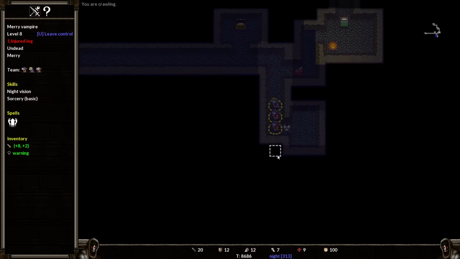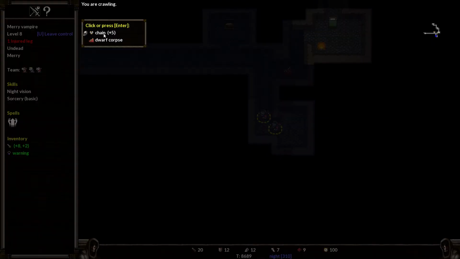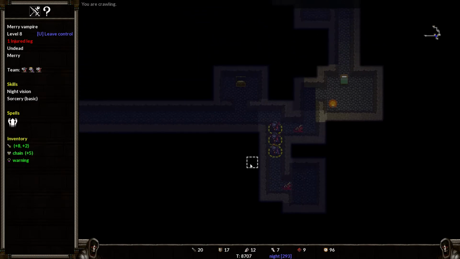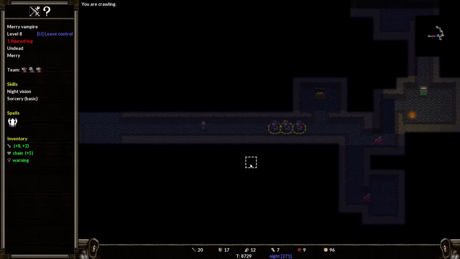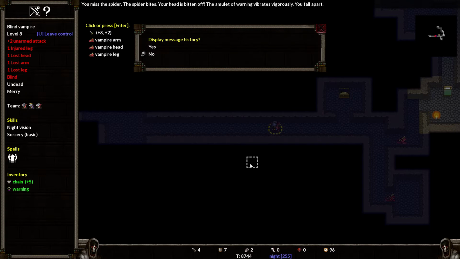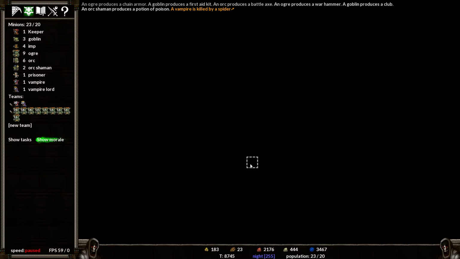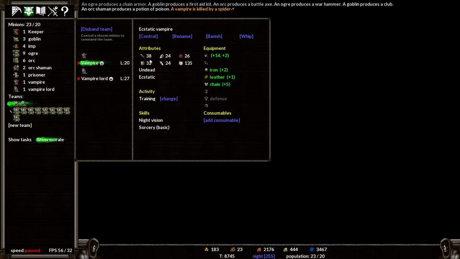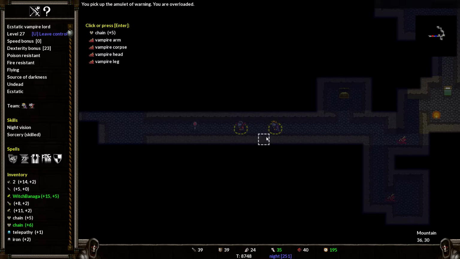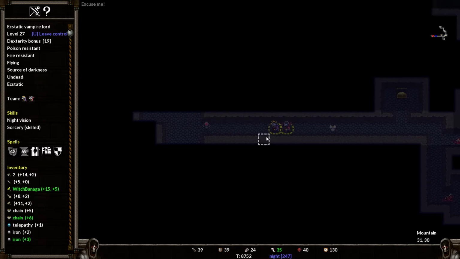So he will pick up this chain, and that's it for now. We're going to equip that straight away for him. And let's go, there is more to discover. There's another spider. Really? Did he die? It was a simple spider. That's interesting. Vampire Lord control. That was some bad luck really on us. What a shame with this chain, I can't pick it up.